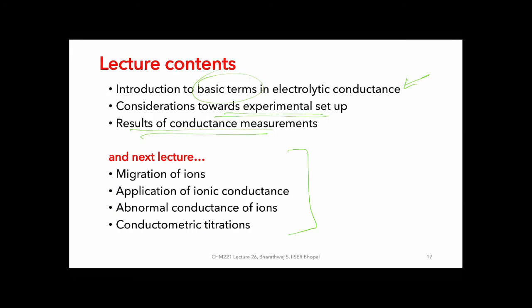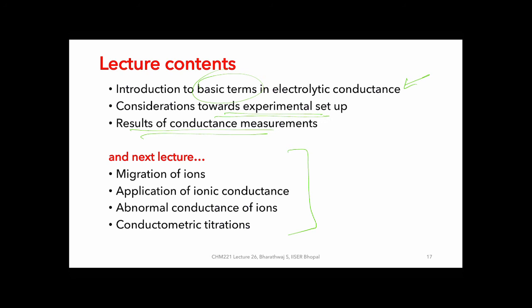With this, I would like to finish off this lecture, where we were able to see what electrolytic conductance is and introduce some basic terms, especially resistivity and conductivity, followed by equivalent conductance and measurement of this equivalent conductance as a function of different valencies of these electrolytes. Basic experimental considerations were also explained and the results highlighted in terms of how these measurements change for different valency of the cation and anion present in the electrolytes, and how they get varied as a function of temperature and dielectric constant.